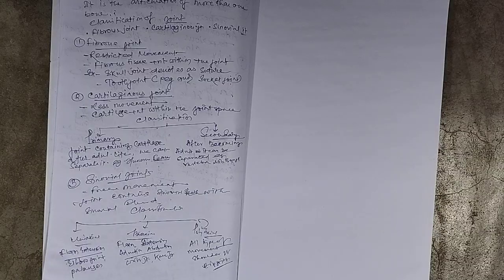One is uniaxial, one is biaxial, one is polyaxial. In the case of uniaxial, the movements are flexion and extension. Examples: elbow joint, phalanges. In the case of biaxial, the movements are flexion, abduction, extension, adduction, and the examples are wrist joint and knee joint. Polyaxial has all types of movement, like shoulder joint, hip joint. The polyaxial movement joints are mainly the ball and socket joint, and the biaxial movement joints like the wrist joint and knee joint are the hinge joint.